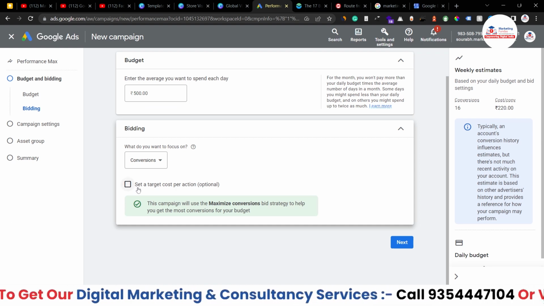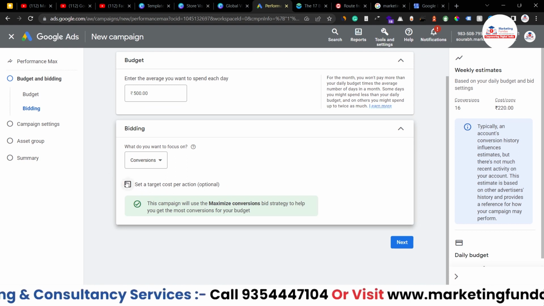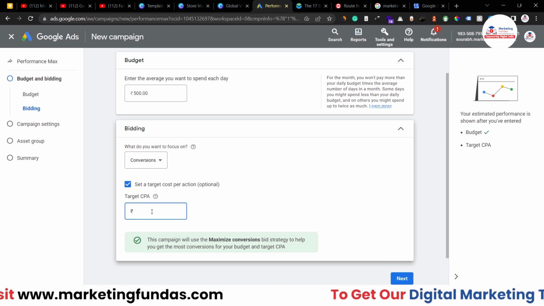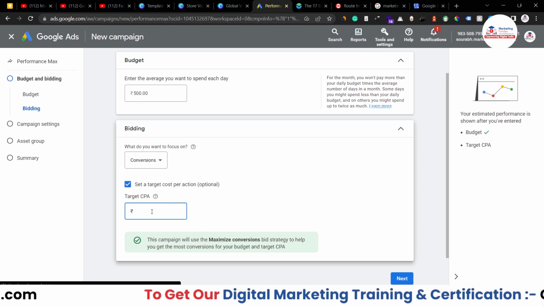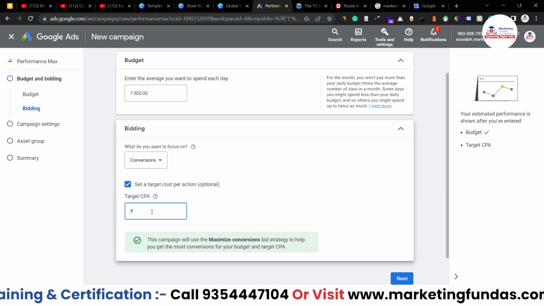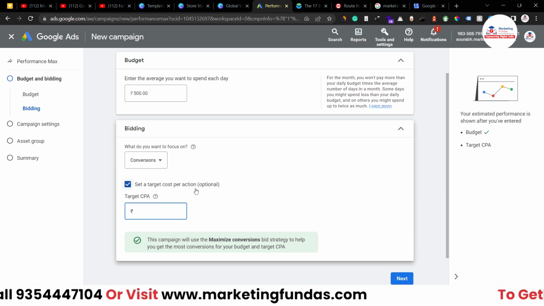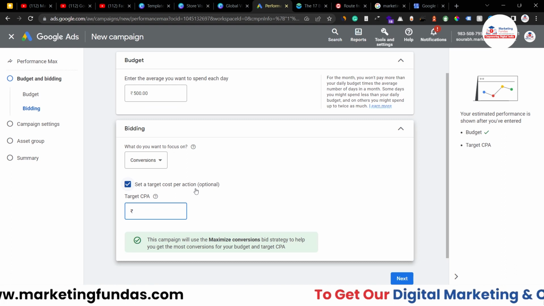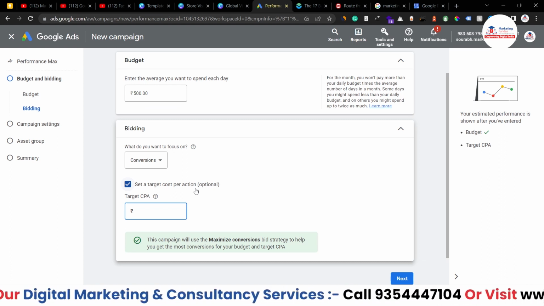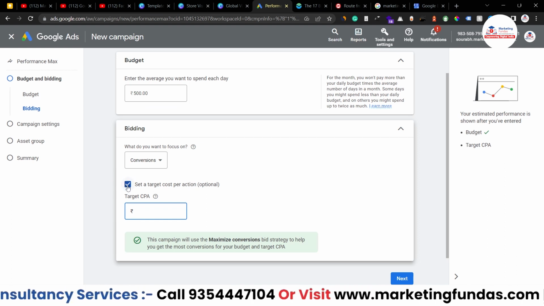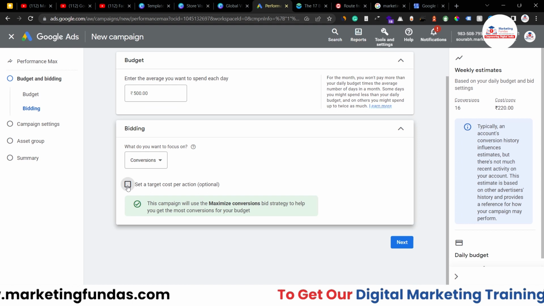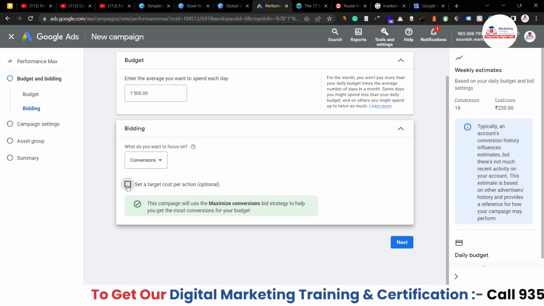Here we have one more option, that is to set a target cost per action. If you want to set CPA, basically the target cost per action, then you can set, but it is, as you can see, optional. And if you are at an initial level of your campaign, if you haven't run any store visit campaign before, I recommend you to uncheck this box, because you don't know how much would be the cost per action, right?